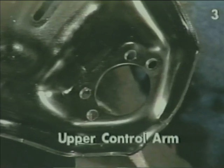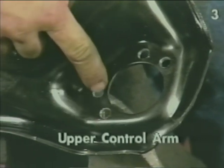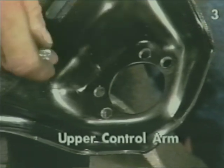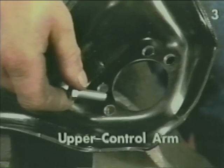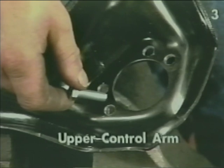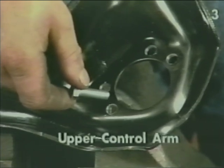Before installing the upper ball joint in the upper control arm, first check that the holes are large enough to fit the hardware supplied with the ball joint. Sometimes it is necessary to increase the diameter of the hole for the hardware. Do not increase the size of the hole any larger than necessary for this hardware.